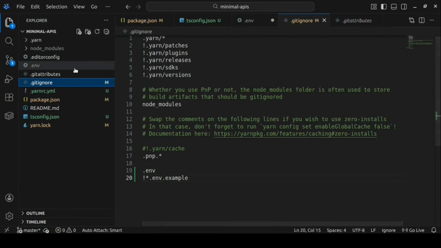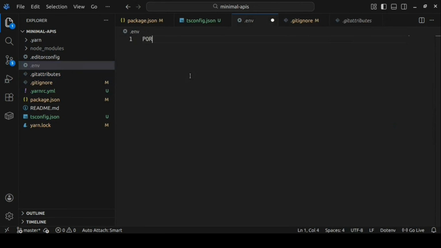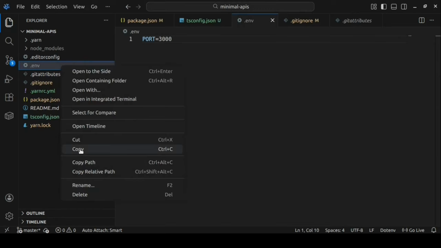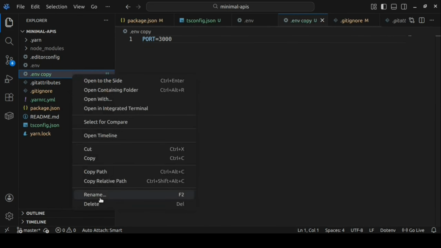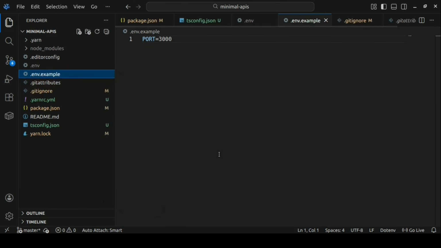So let's add an environment variable inside our .env file. We can start by adding PORT, which is 3000, and this is what we are going to run our server on. We can copy this file and rename it to .env.example, and this is something we are going to commit to Git without the variable values.